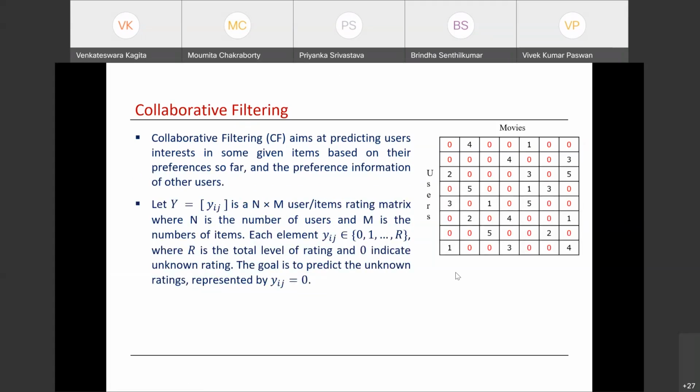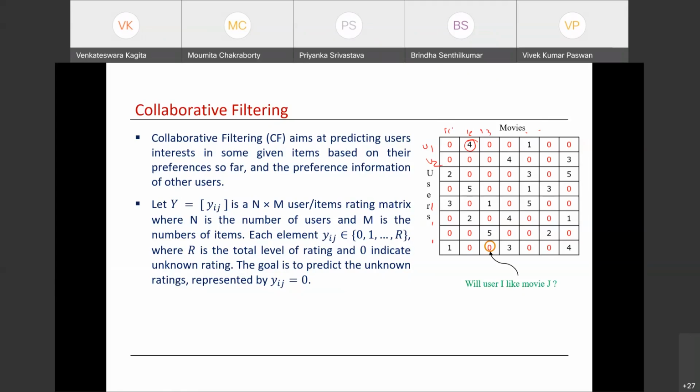So if you see this, this is what is given to us, the user item rating matrix. In some places we have entries like 4, 1, 4, 3. These are the preferences, the ratings that the user is giving to a certain item. The columns are the items, item 1, item 2, item 3, and so on. And these are the users, user 1, user 2, and so on. This is the rating that user 1 is giving to item 2. And a few of the entries are zeros. It means they are the unobserved items. The user has not consumed them yet.